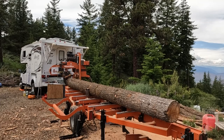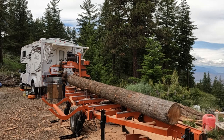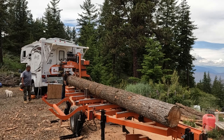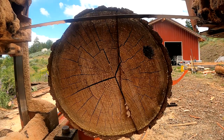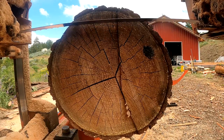So I went ahead, lifted the log back up, tried to push it down to see if I could get a little bit more clearance. But as you can see, the band is still touching the log. So we're really pushing the limits here.